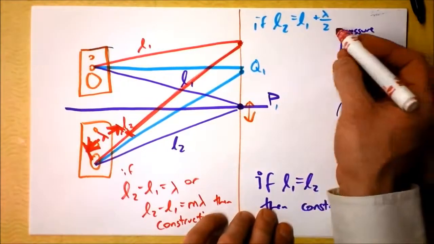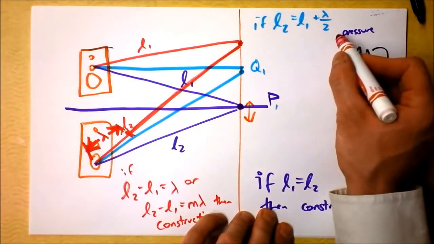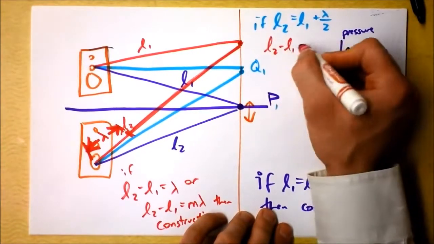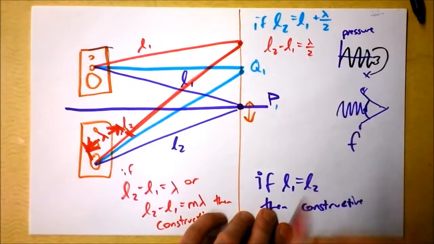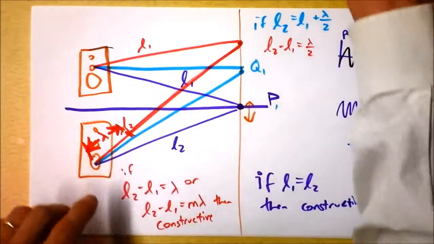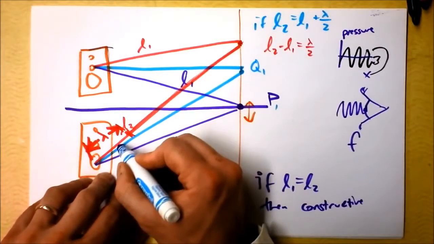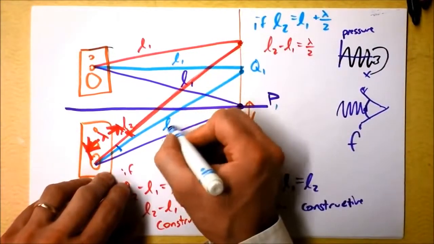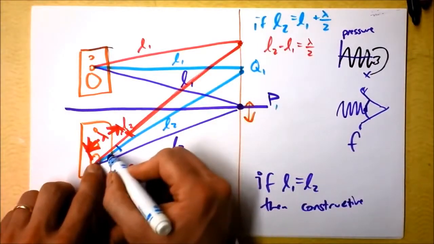What about up here? This, I'm arguing, is the difference between them. Let me write it like that. L2 minus L1 is half of a wavelength. So that means that the crest in this blue picture here, this distance right here is half a wavelength. That would be, well, there's L1, and there's L2. This distance is half a wavelength.